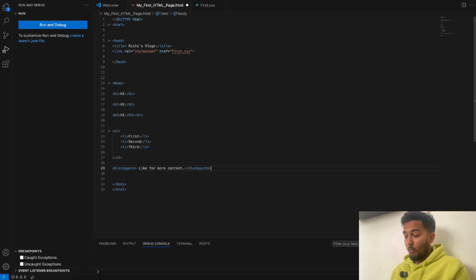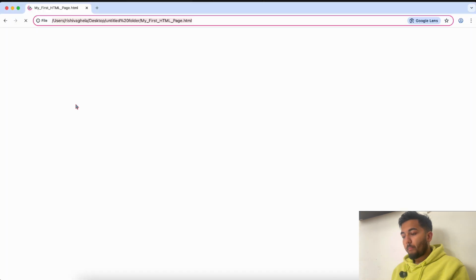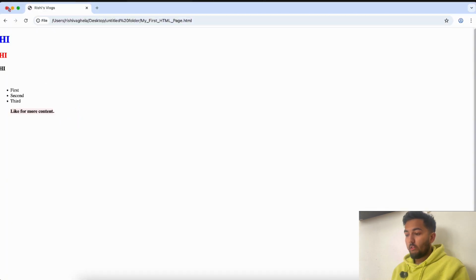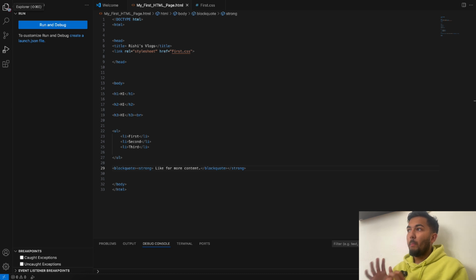Now, the next thing I'm going to do, since we are talking about block quotes, is what strong tags do. So I'm just going to show you. Basically, strong tags is what you would use to make your text bold. So if I show you guys, and then run that, this is how it'll look. Like for more content. It's a really good way to add better visibility to your lines or block quote. Because let's say you're making a website for a supermarket, and you want the heading to stick out. You would use bold tags. You can also use bold on H1 and H2 because it will literally make them bold as well.